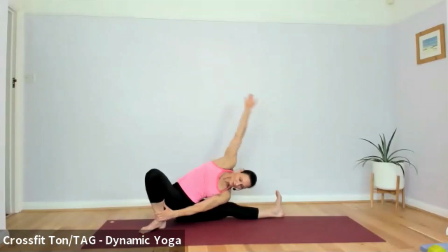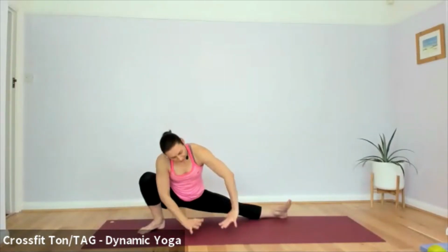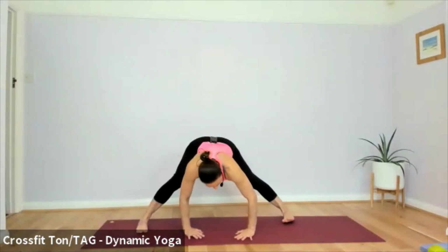And I'm coming back through. Again, just take the options that work for you. 31 seconds. One more lengthening in the back and one more forward fold. Walk the hands in the middle, feet parallel.